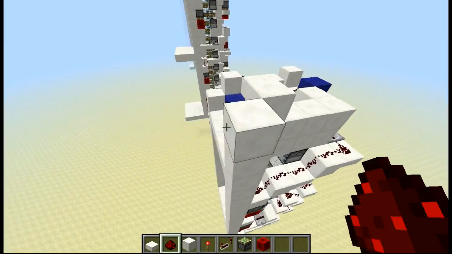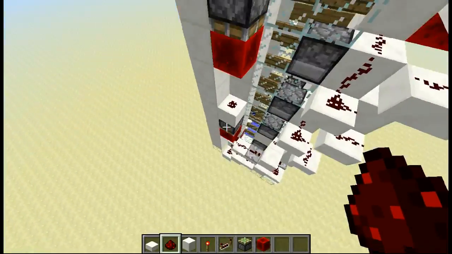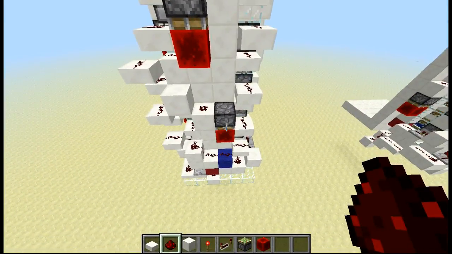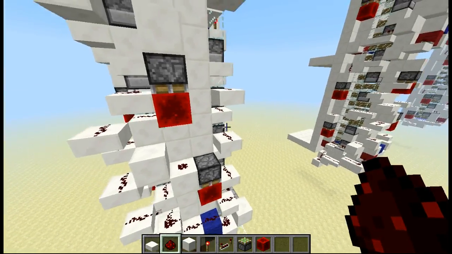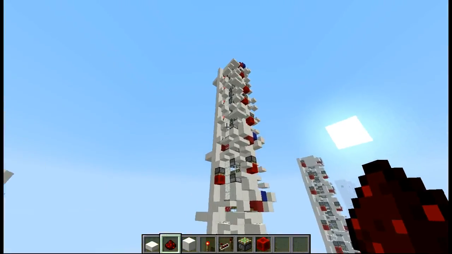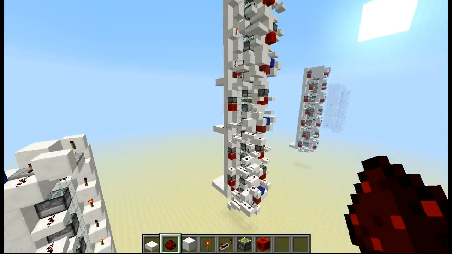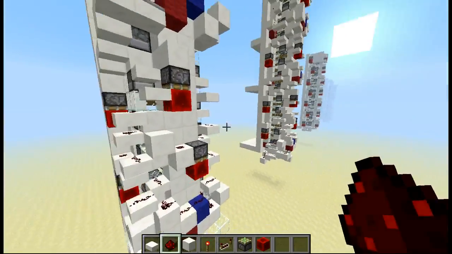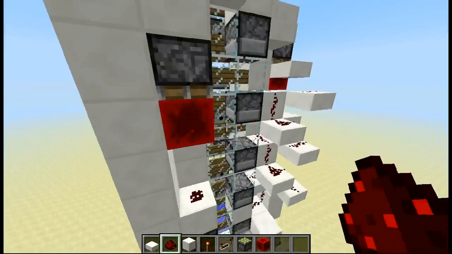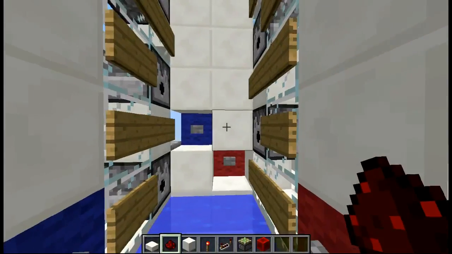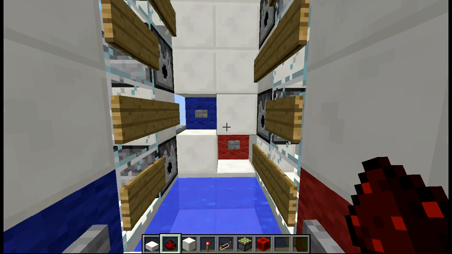Now remember, of course, that things like this here and this are going to have to change depending on how high up you go, but it's only minor changes. Like you can see here, I haven't changed by much. There I've got torches, only because you can't extend pistons all the way down on the same redstone button signal. So that's just something to take into account. And yeah, so let me quickly stack this up a couple of times and then we'll move on and give it a test, and then that'll be it.